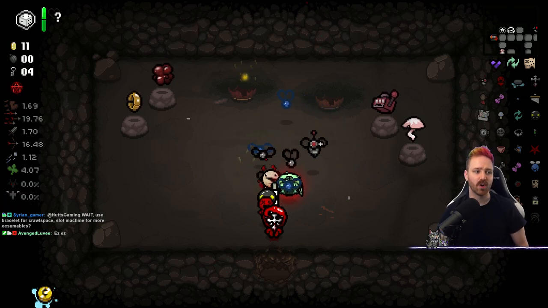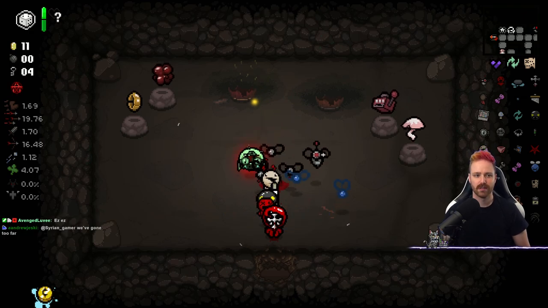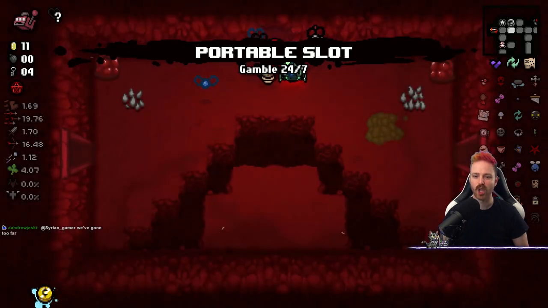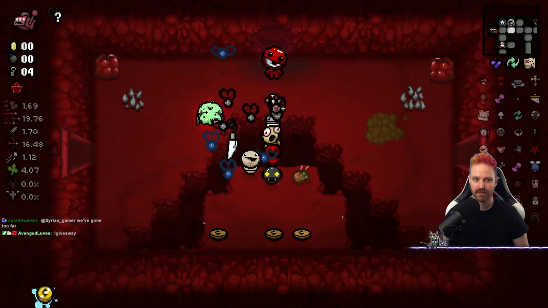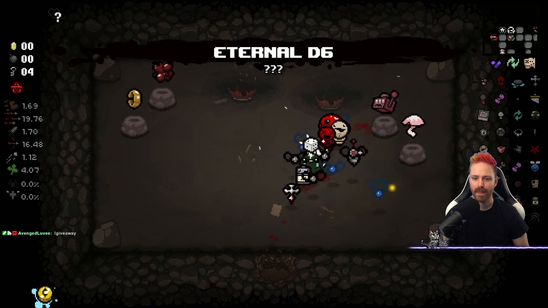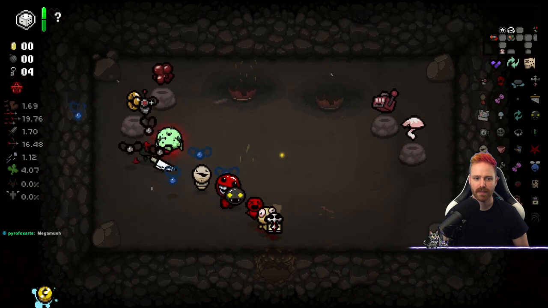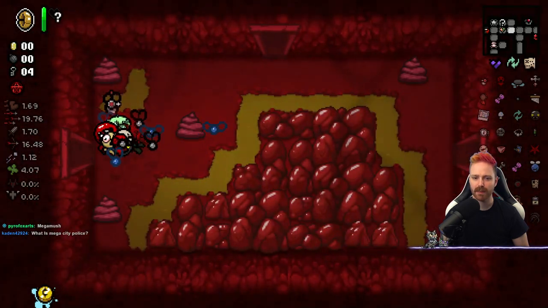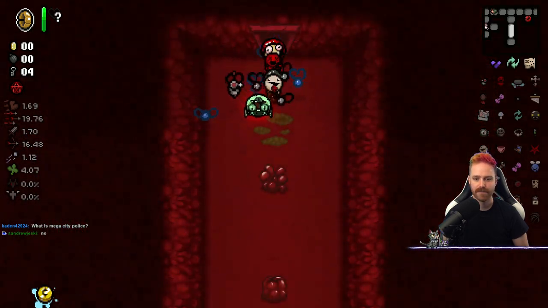Use bracelet for the crawl space, slot machine for more consumables. Wait. Hold on. How many did I have in the bag? 4? Can you use the bracelet to get into secret rooms? Or do I have to pick up something and throw it at the secret room? No, says chat.